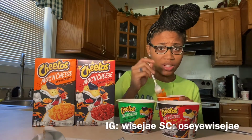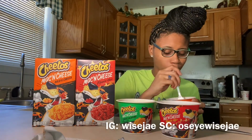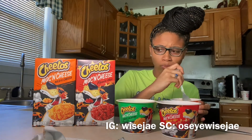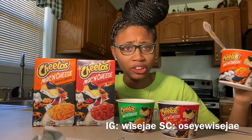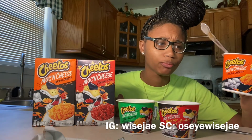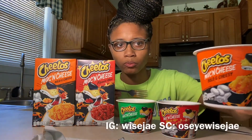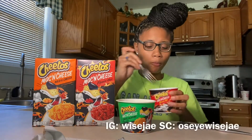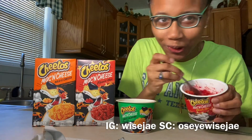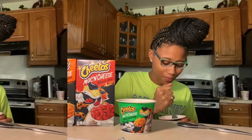I really should have just got a plastic fork, but I'll be fine. It's mac and cheese. It's actually pretty good. It tastes like the chips. Smells like the chips too.